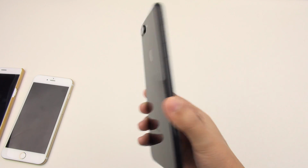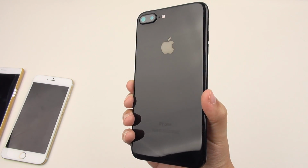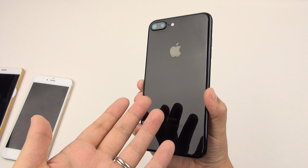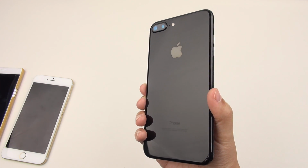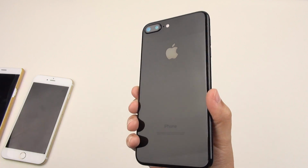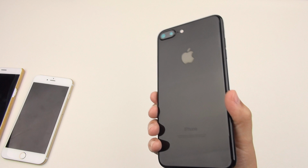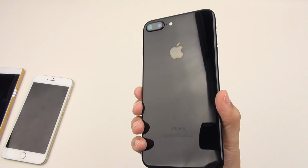I honestly feel that even though we have this rating, it's probably best just to not expose it to water because Apple will not replace your phone for you. They make that very, very clear and obvious. So if your phone gets wet and it gets damaged, that is all on you. So if you drop it in the toilet, okay, you're protected. That's a good thing. If you're splashing through the water at the beach, it happens to be in your pocket, you forget that it's in there, you should be okay too.